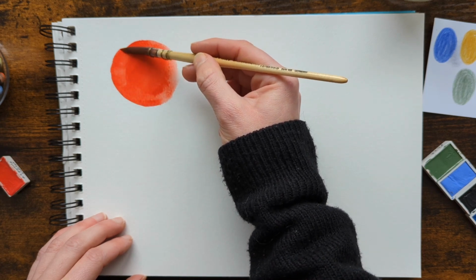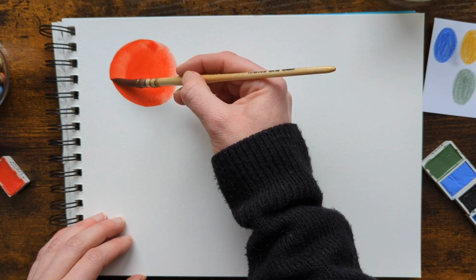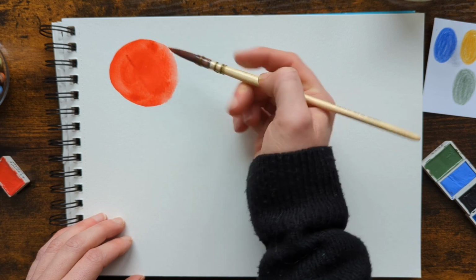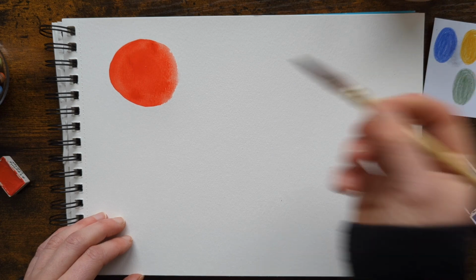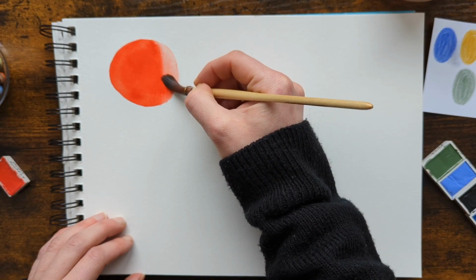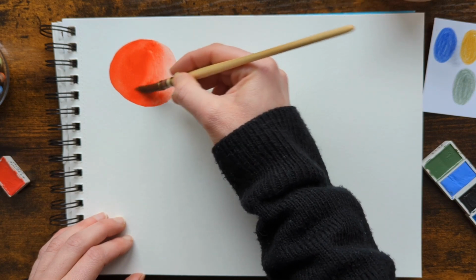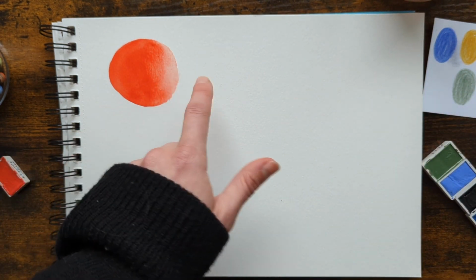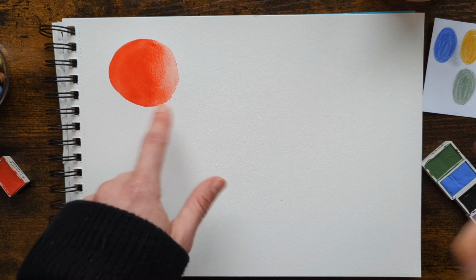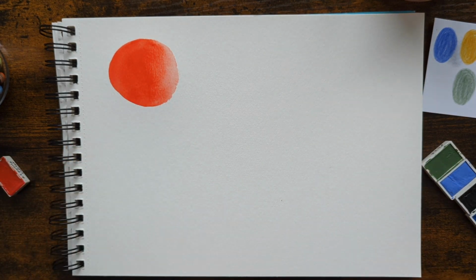Why don't we do circles today? I know everyone talks about Natasha Newton's pebble swatches. I'm not sure these colors are really very pebble-esque, but maybe we can achieve some kind of gradient just to show how they behave. That's amazing. It's still a little bit pink in the watered down tone for me, but I think maybe this might be as good as it gets.